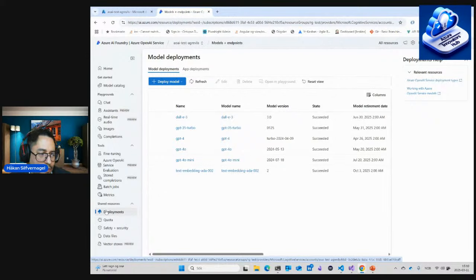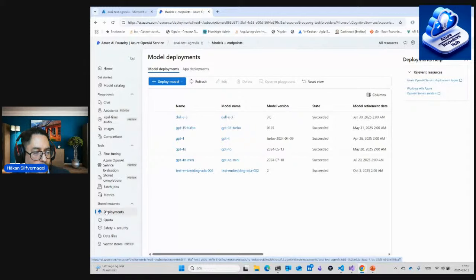For our example application, we're going to be using this GPT-4o mini model. And for the illustration, we're going to be using the DALL-E 3 model in order to create that beautiful image that we just saw. So it's important to clarify that the semantic kernel is not an AI model. It's a middleware that sits between your application code and these models that we have deployed here.